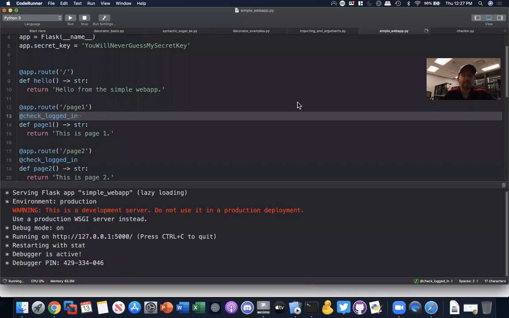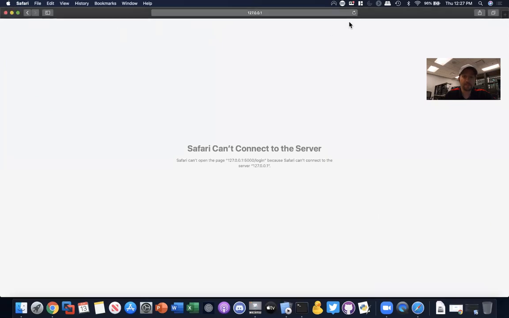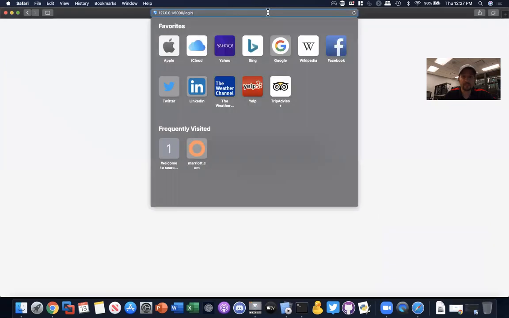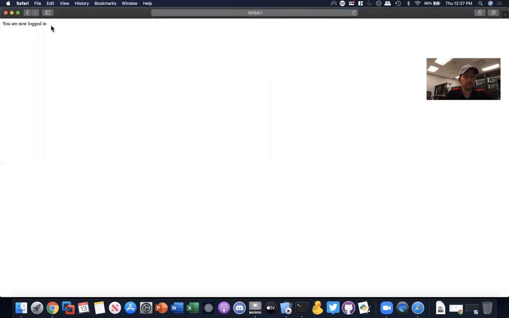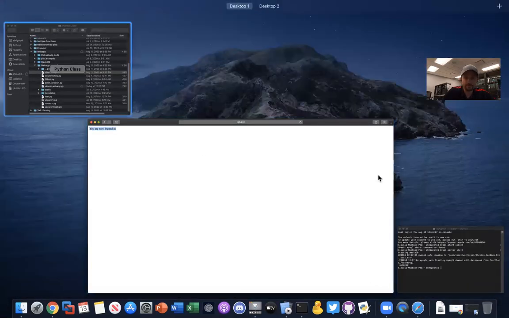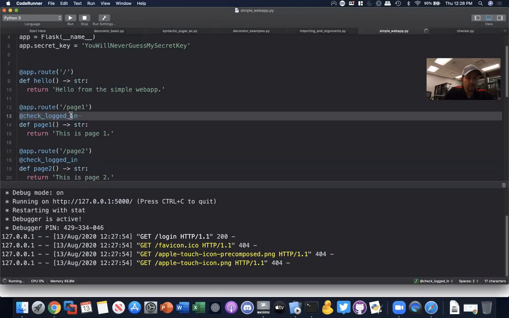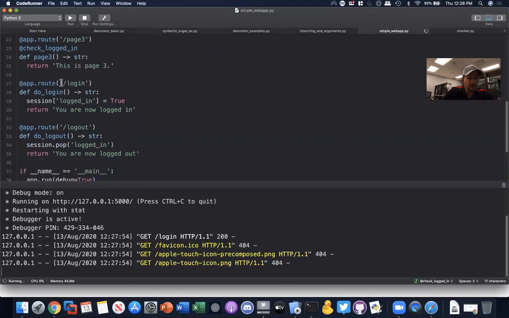Like I was saying, let's log in and see what happens. Oh, so it says, hey, you're now logged in. Excellent. And to look at how it looks in the code, let's look at it real quick. What we're doing is we're going to the login portion. And what it does is, okay, logged in is going to be true, right? So we're going to be logged in our session. Excellent.